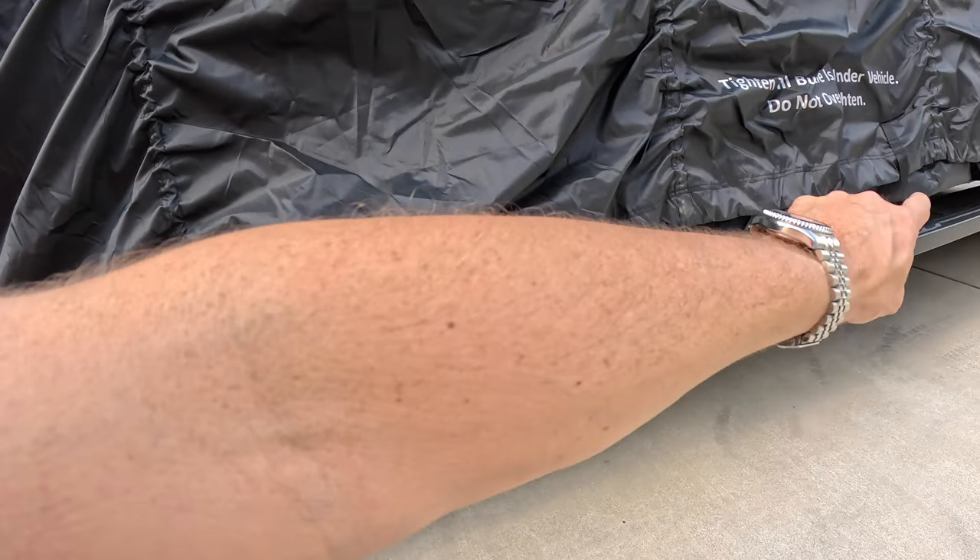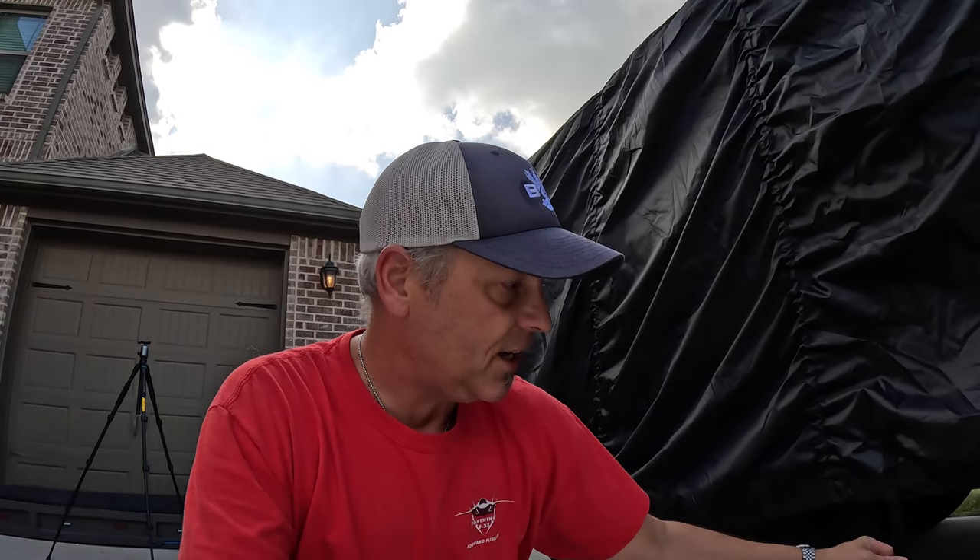You can see these straps here. On the bigger SUV models like this, it comes with underbelly straps, but on these bigger models you don't actually want to put those on because there's a risk of tearing this off. The instructions state do not use the underbelly straps to connect it, because that's not what holds this thing on the car — it's the cinch cord that goes around the entire vehicle. That's what holds it on.